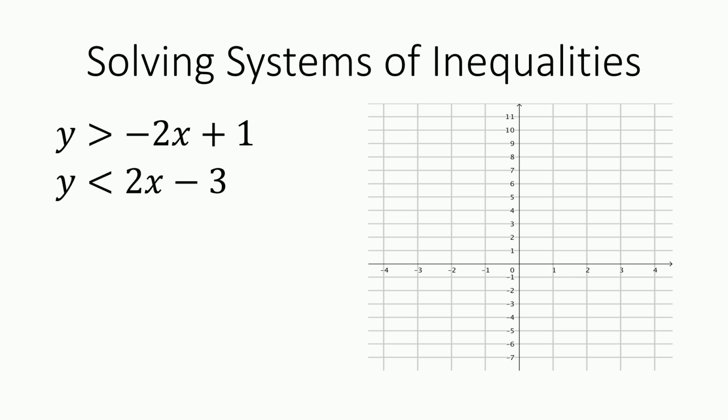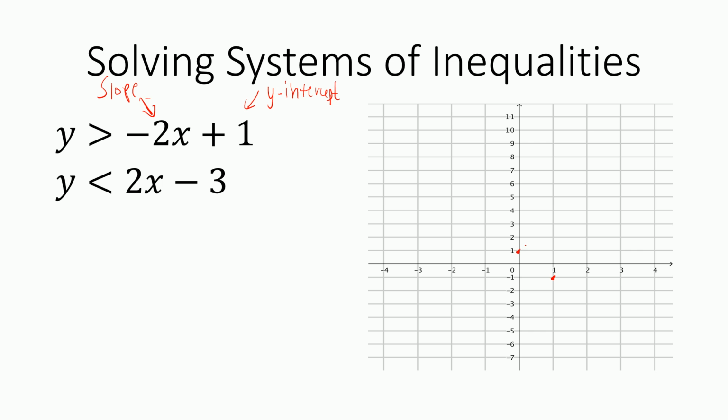So when it comes to graphing this system, both inequalities are in slope-intercept form. So it's as simple as finding each one's intercept, using the slope to find a second point, and then we can draw our boundary lines. I'm going to do these one at a time. So first we'll find the first one. Remember, intercept is always what's not with x, and then slope is always what's next to x. So in this case, the y-intercept is 1, and then the slope is -2, so I'm going to count down 2 and to the right 1.